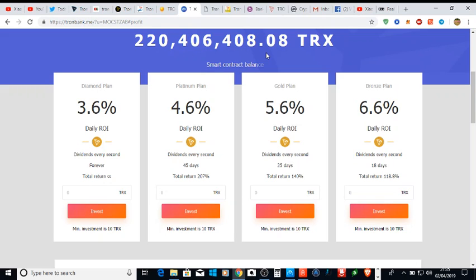But I think personally, this is what I'm doing. I'm putting a lot of my funds in TronBank. To be honest with you, I put a little bit more percentage of my funds in Tronix, just because it's at early stages, and I know it can be around this figure in a month or two, if not less time, once the word gets around. But yeah, these three are perfect complements for each other: TronBank, Tronix, and Tronix Lite, in my opinion. So that's basically what this video was about. If you work your percentages of investments right, of your portfolio into these three contracts, I personally think for different reasons you're going to do really well. And if you can do as many of these packages as possible from all three platforms, you're going to have such a rich choice.